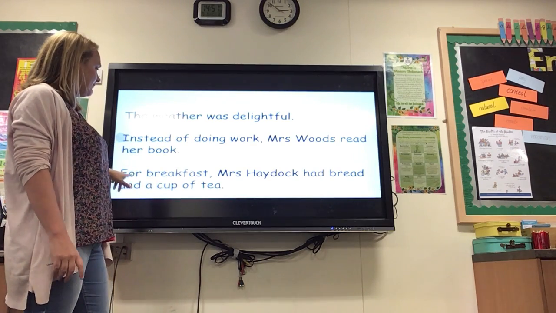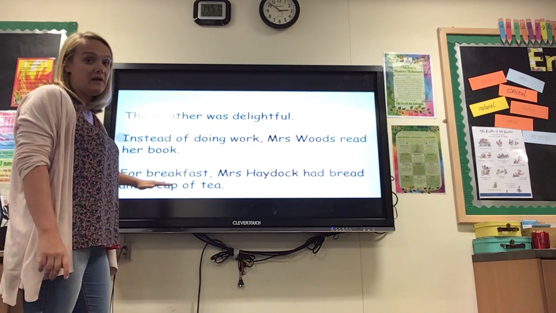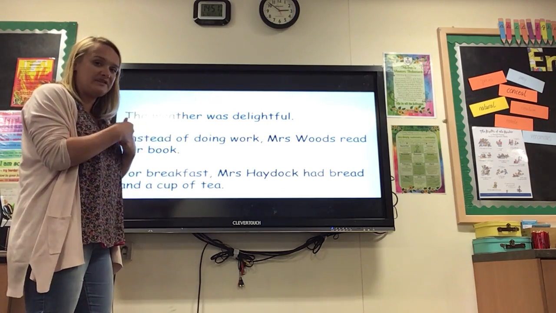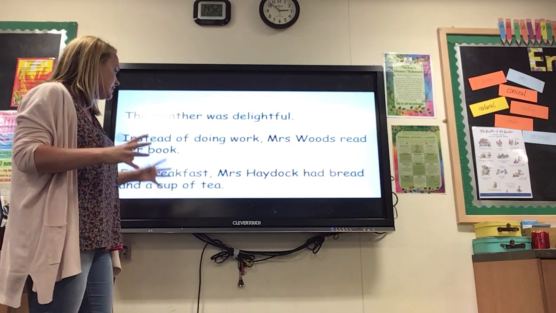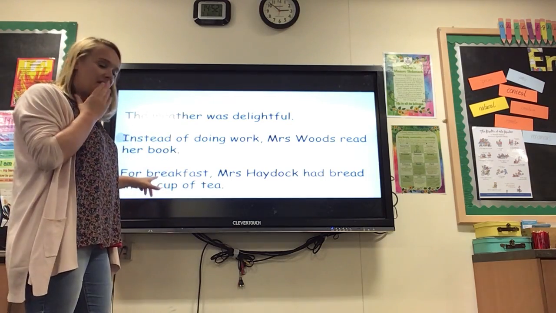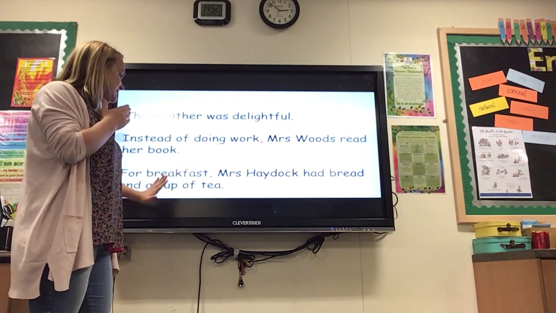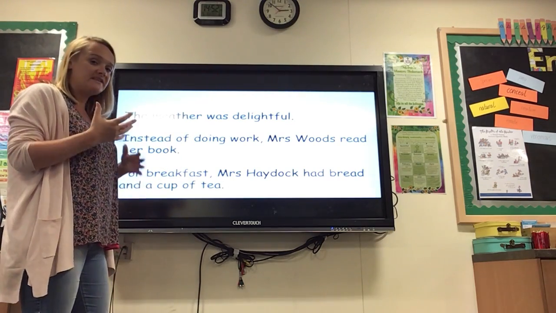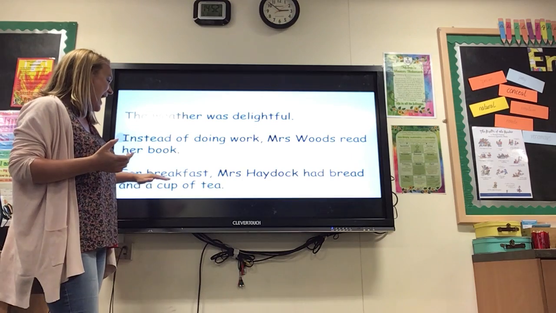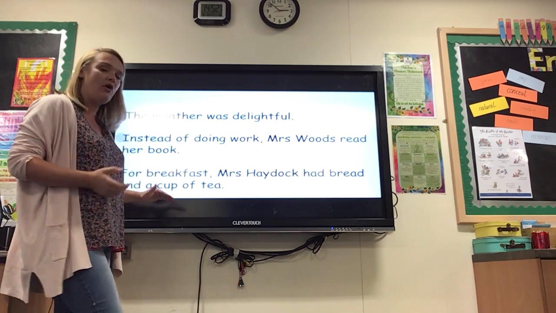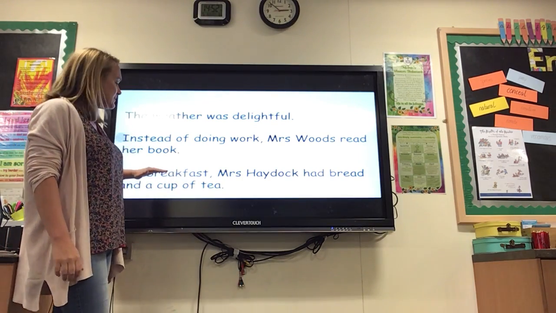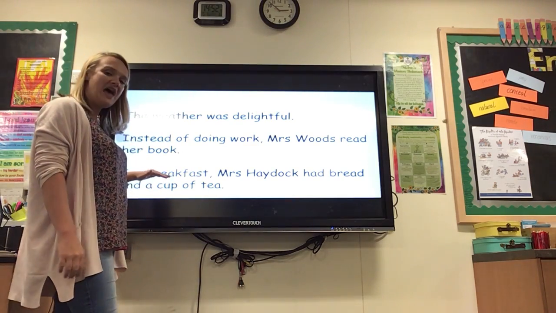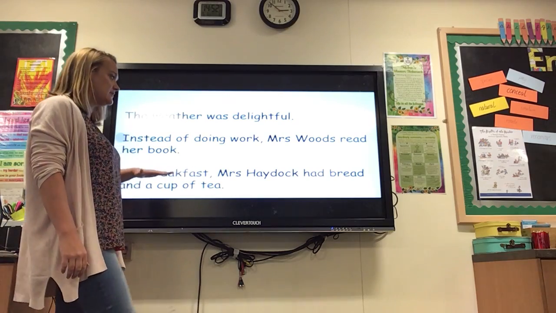Try this one. For, right, we've got a big word there. It's a compound word made of two words that have been put together to make a completely new one. What word could it be? Try sound it out. Sound out the first bit and then do the last bit, or do it the other way around. What's that word? Breek. Or is it breck? Is it breakfast? Does that sound right? Breakfast. That sounds right.